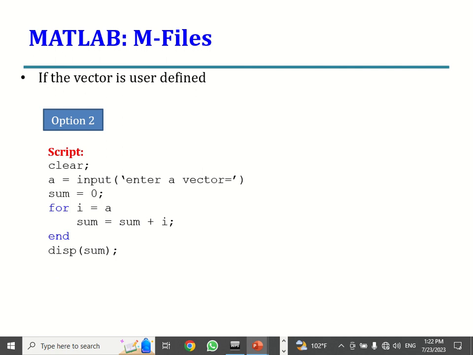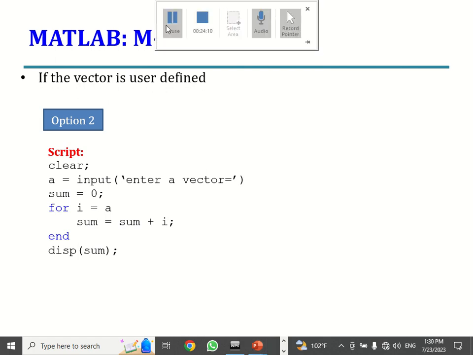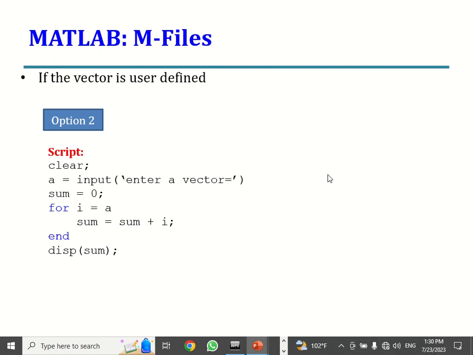And so in the previous example, the A was fixed. Here you can ask the user to give you the value of A. Got it? Okay. Can you try it? Try. You will enter the value of A. You can try it directly in the command window. Or do it in the editor window, no problem. So the first example which we saw, A was fixed. In this example, you can change any A.